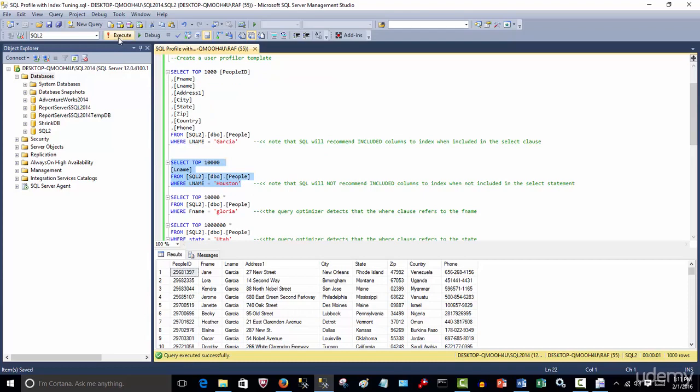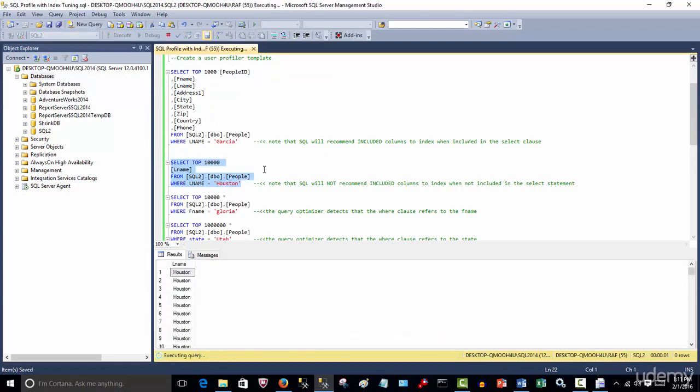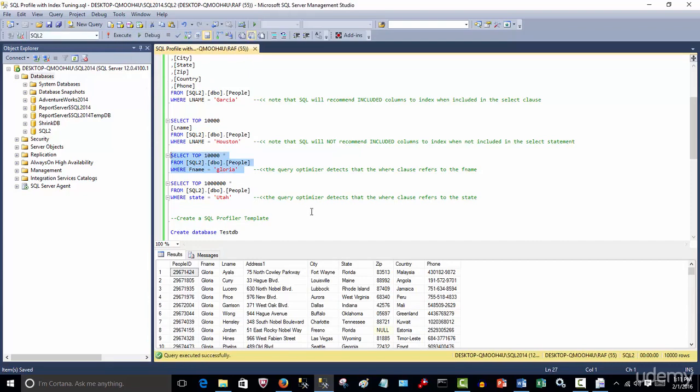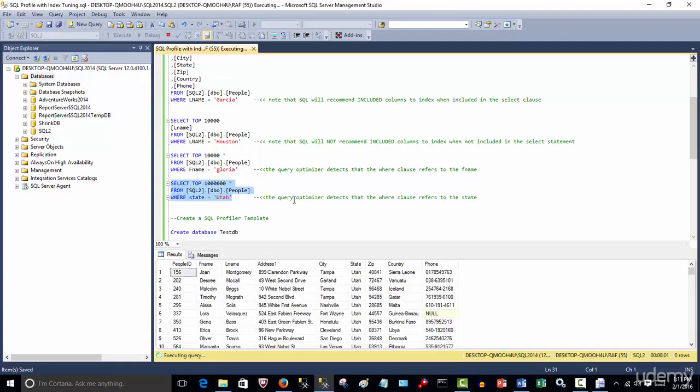Now this may take a couple of seconds, a little longer, because there are going to be a million rows in a second. What I'm trying to do right now is build what's called a workload. The next concept that we're going to look at is the DTA, or the Database Tuning Advisor, and that's associated with this file. What the DTA does is basically recommend index tuning based on a workload. And a workload is this file that I'm going to be saving. So let me just select that while I'm talking.